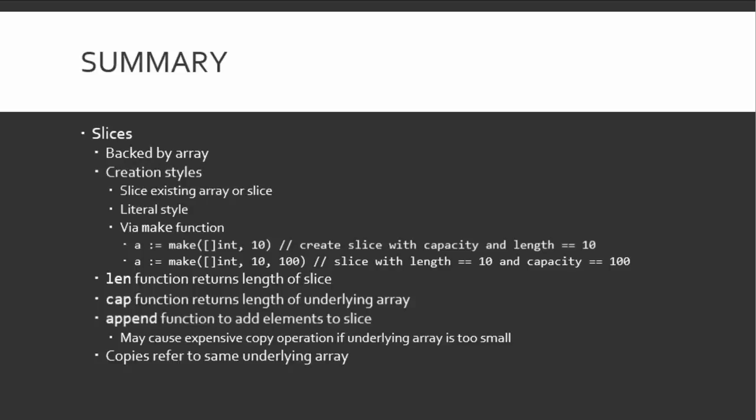When you're passing slices around in your application, keep in mind that assigning a new value to an existing slice actually points to the same underlying array. So if you manipulate the slice in one location, it's actually going to affect all the other slices that are pointing to that same underlying data. So we talked about an example where we created a slice and removed the middle element out of it, and we saw how that actually affected the initial slice and could cause some behavior that we weren't expecting.